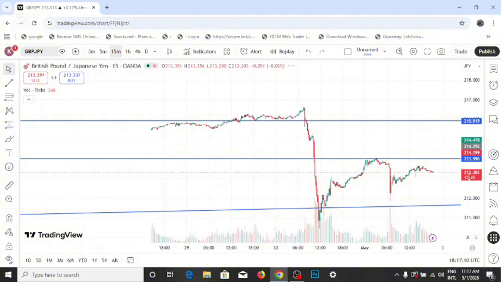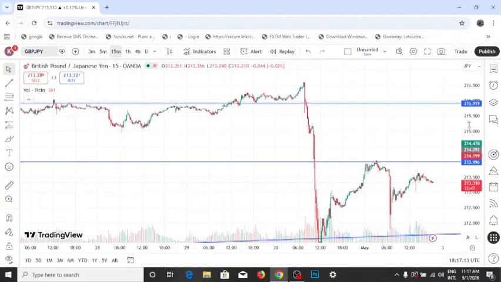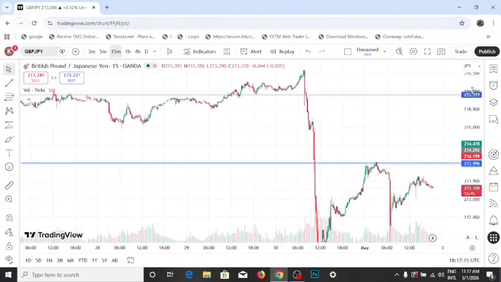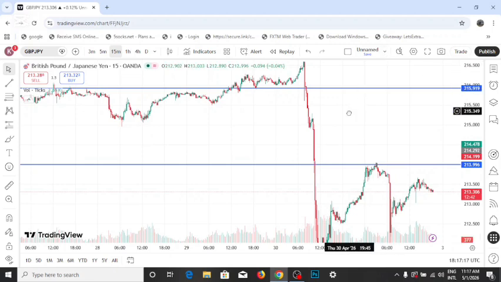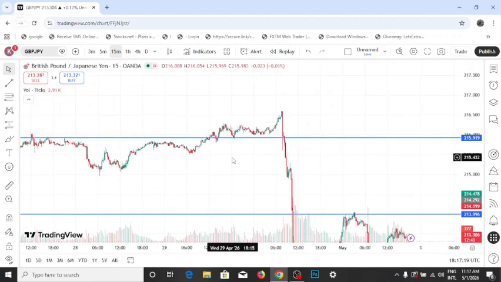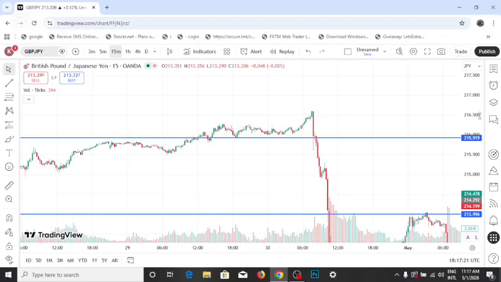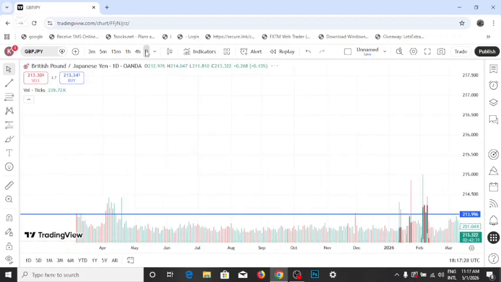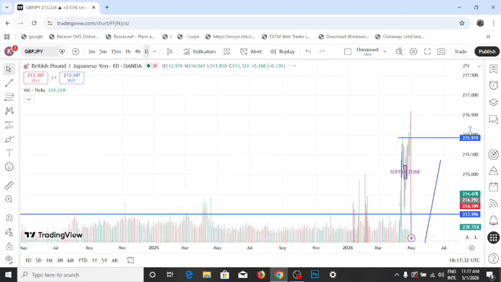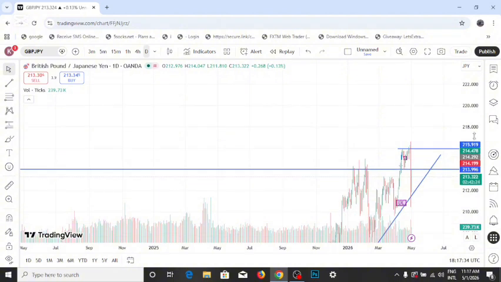So I zoom in, and then you can see that massive dip. At the same time, you see the psychological line and the trend line I put as well. The psychological line is already close to the liquidity zone, but I'm going to show you the liquidity zone in more detail so you understand better.